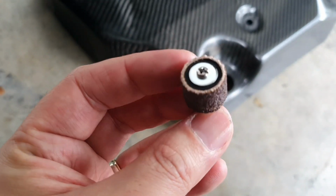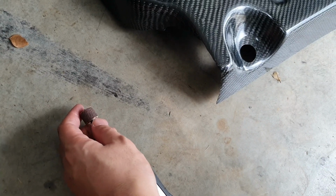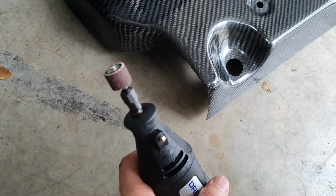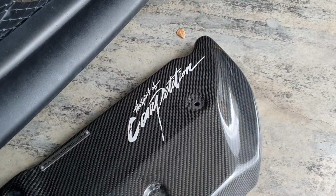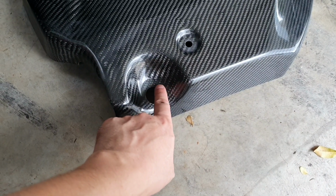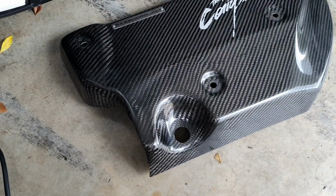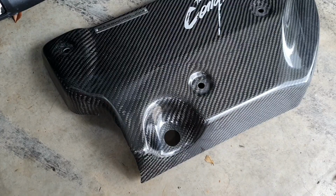Here is a sanding type one that you can use, and I'm simply just going to place this in here, tighten that shaft down, and then I'm simply just going to grind this part of the hole a little bit back. I'm only going to do a couple of mil at a time, then I'm going to try and fit it, and I'm just going to keep going until I've got it just right.